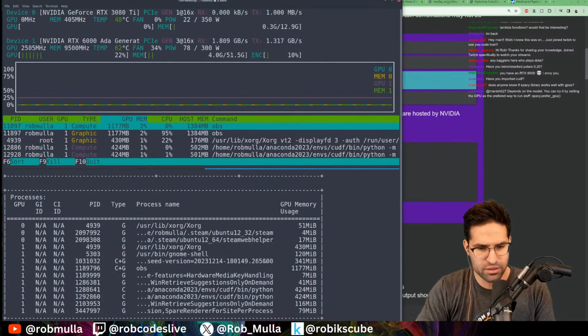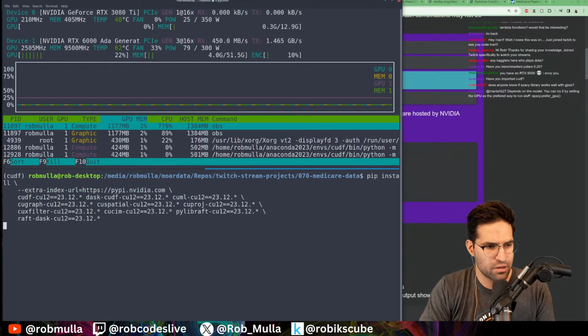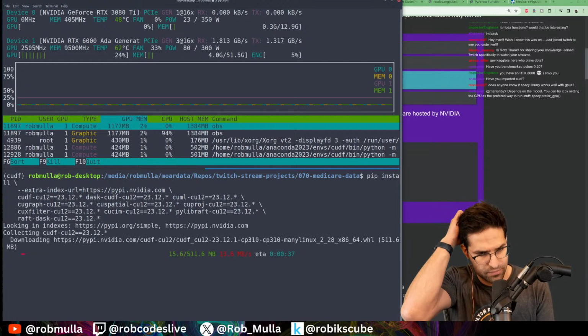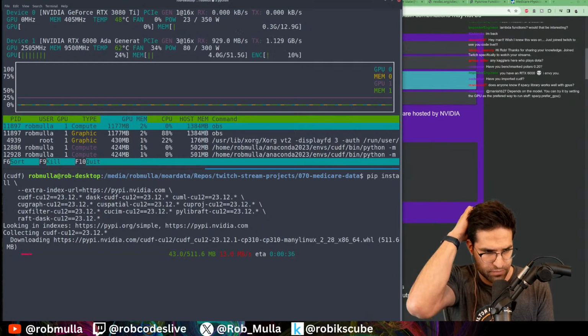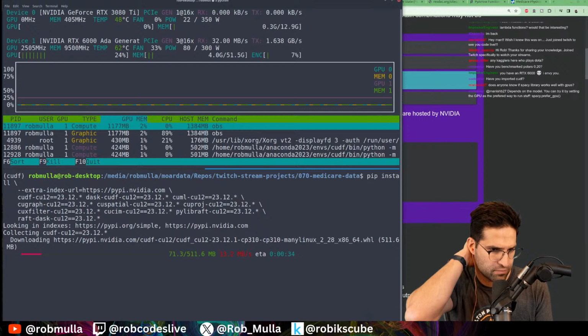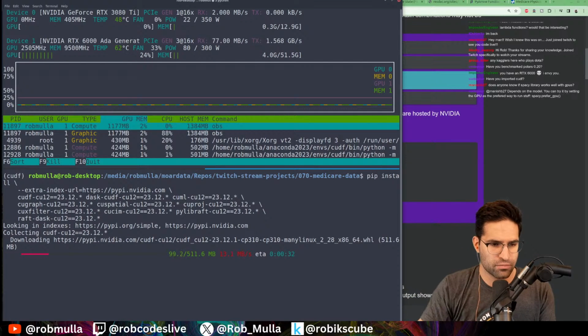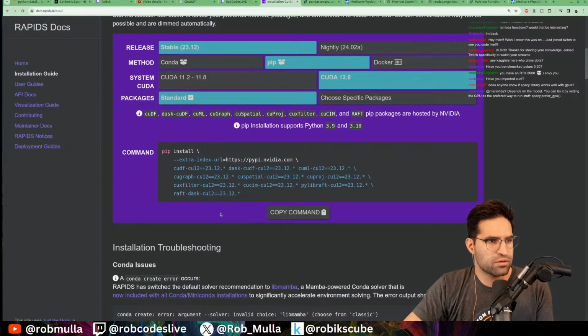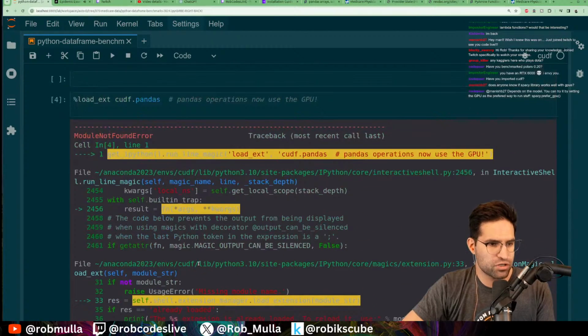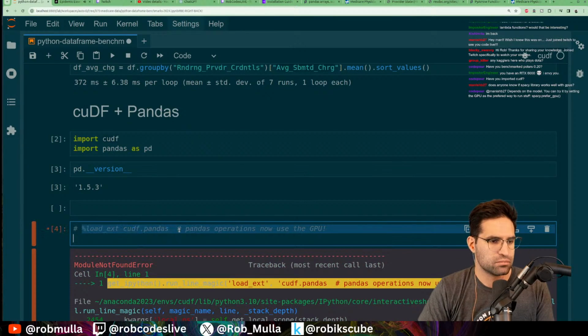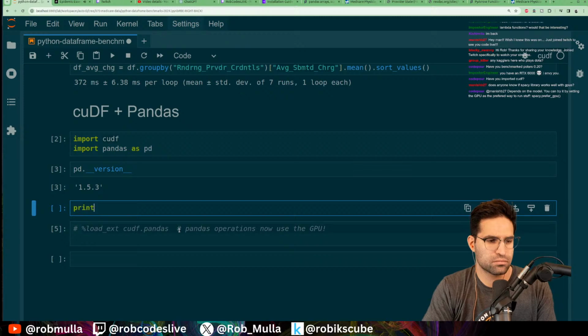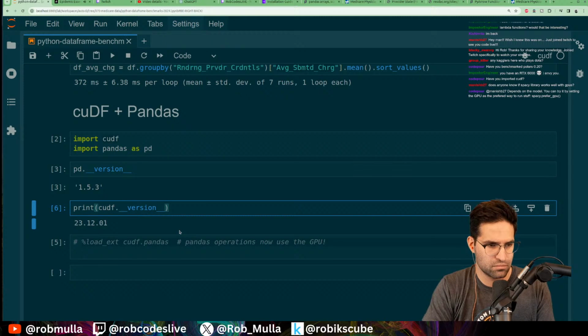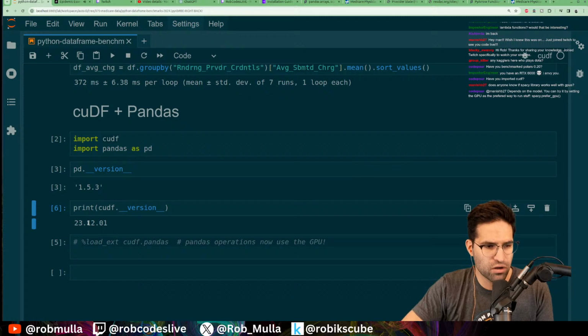This could be a little risky, but let's try to install this here. Because if I look at the cuDF version that I had installed, it's 23.12.01. It's pretty recent, right?